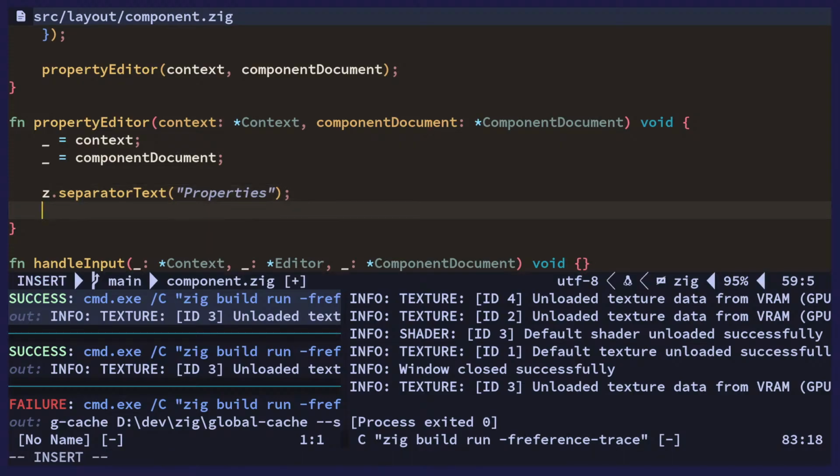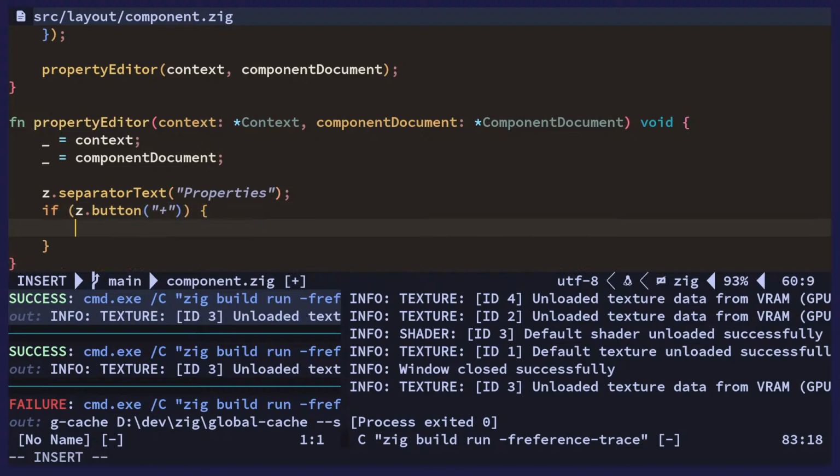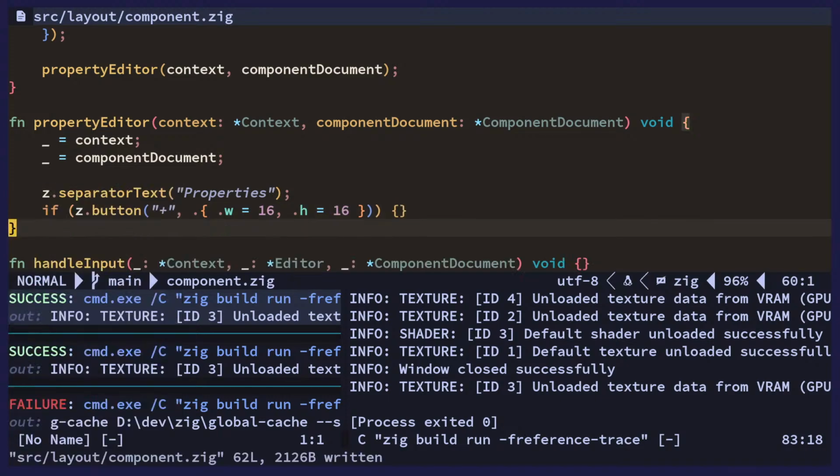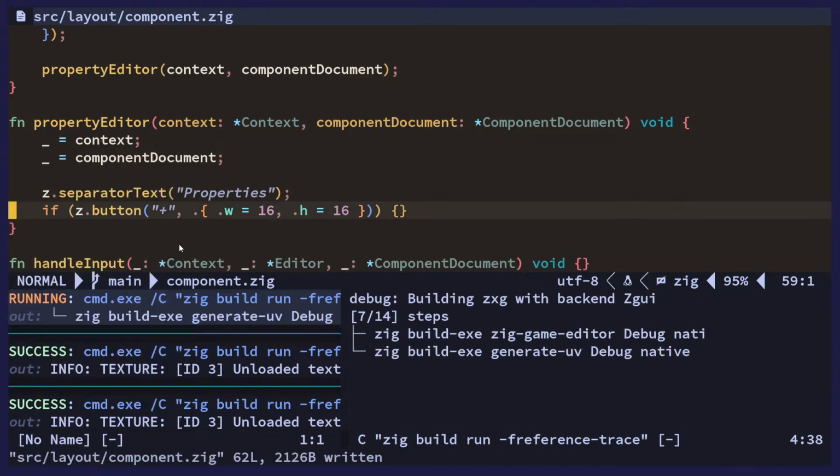Let's make a button here, plus, and let's set the width to like 16 maybe. Okay, let's just see how that looks first.